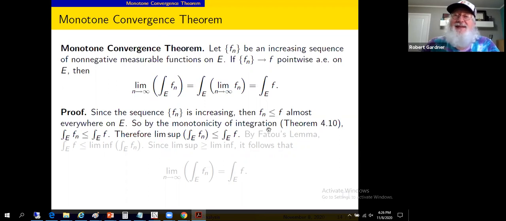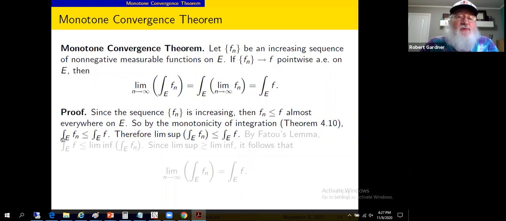Monotonicity of integration in this setting for class 2, theorem 4.10 that we proved a while ago, says then the integral over E of f sub n is less than or equal to the integral over E of f. One function greater than or equal to the other, almost everywhere, implies the ordering of the integrals. So there's your monotonicity, and no appeals to bounded functions on sets of finite measure, bounded functions of finite support, none of that stuff in this. We've got monotonicity, so let's use it. Okay, the left-hand side depends on n. The right-hand side is just some number. So what you've got is a sequence of numbers on the left and a fixed number on the right.